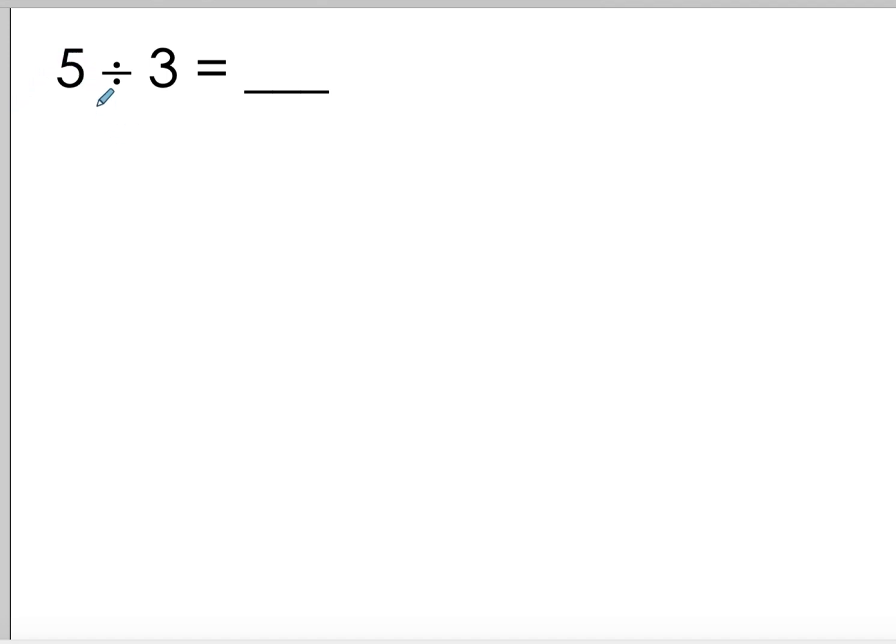This time, I think I'm going to try to do it without a drawing. I'm going to solve it first, and then I'll use a drawing to reinforce what I was thinking. So we've learned so far that if I'm dividing a whole number by a whole number, I can write my answer as a fraction. So 5 divided by 3 would really be 5 over 3, or 5/3, because a fraction line is a division sign. So this means 5 divided by 3, 5/3. I can write that as a mixed number, so I know that 3 goes into 5 one time. There's a remainder of 2, so it'd be 1 2/3. Let me draw a quick picture to show my thinking.